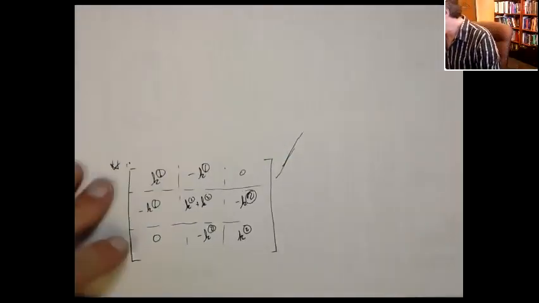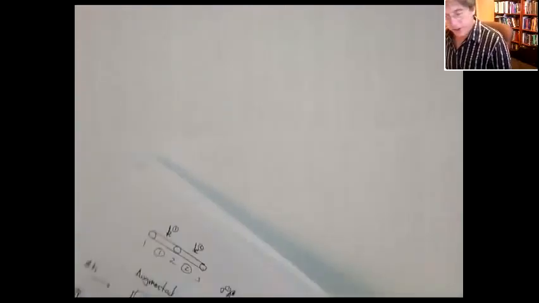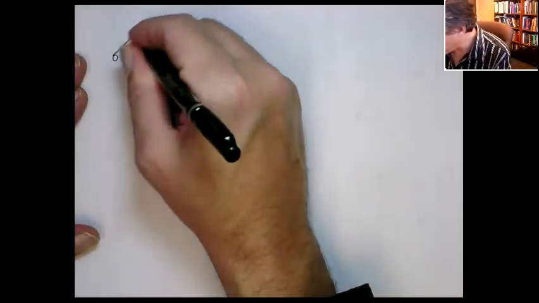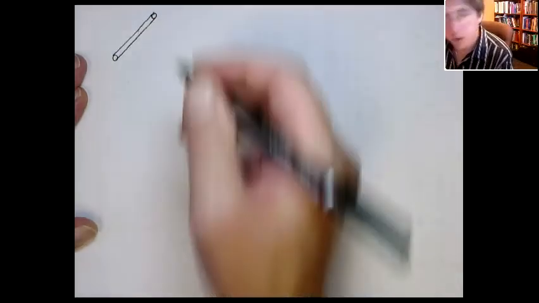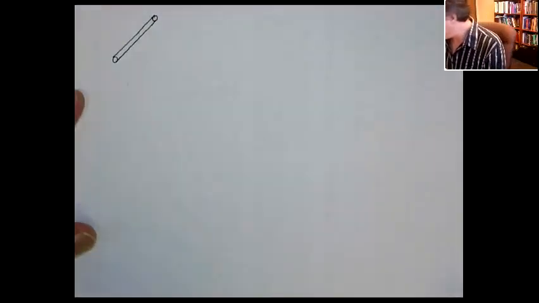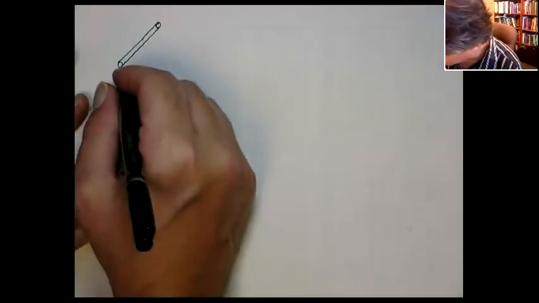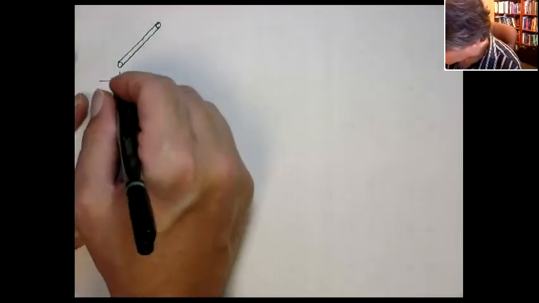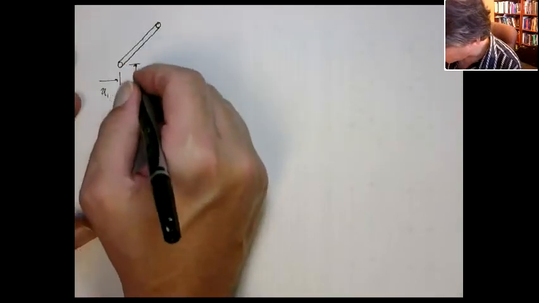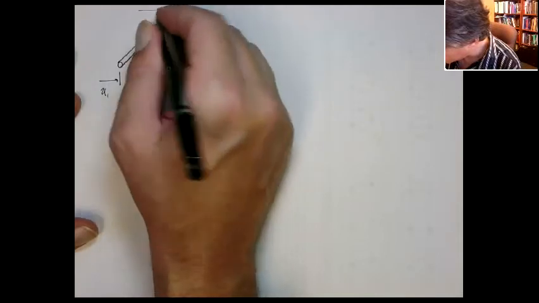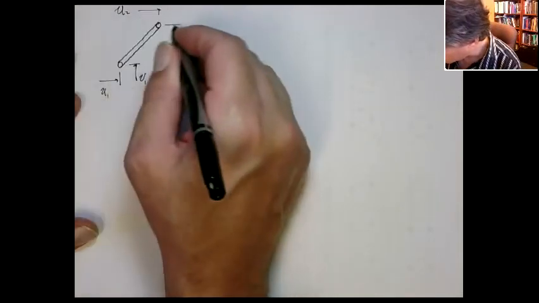One more quick example, although I'm not really requiring it for this class, but it's not too bad to see how this stuff kind of goes. Let's consider the following element, which we'll talk about a little later on. This is a truss element. And there are two degrees of freedom per node. U1 and a V1. And this one has a displacement U2 and V2, all right?